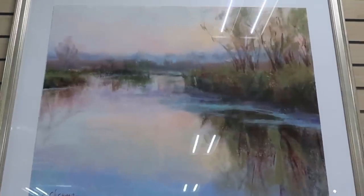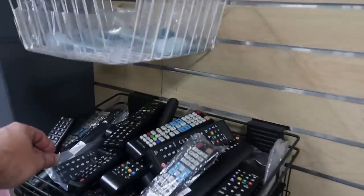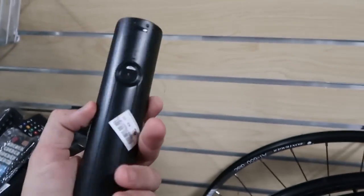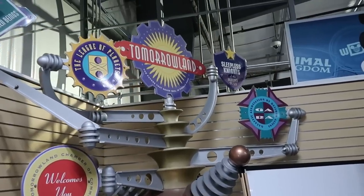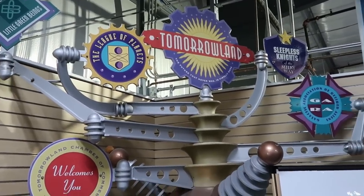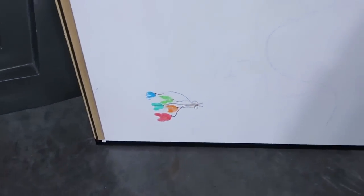There's some really nice framed artwork — I believe these are from the Grand Floridian, $35 a piece. And a really fun little take-home: you can actually purchase the remotes that were used in some of the resort rooms. These are like universal remotes, $2 a piece — a fun little random thing. Also check out this really fun Tomorrowland sign: 'Sleepless Nights' and 'The League of Planets.' And look at this dry erase board — someone drew Mickey balloons on the bottom — only $0.50 for this ginormous dry erase board.